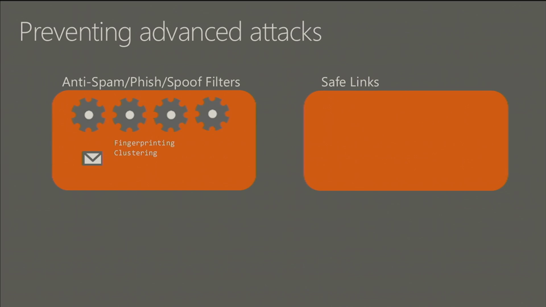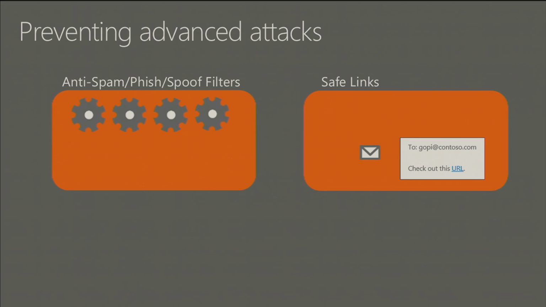So here, and I've included this, this is a lot of what Isabella already covered, but we do actually detect a significant amount of malware based on body characteristics and URL characteristics in the email. Now, once again, for those who have ATP, who have a SafeLinks policy turned on, in the body of the email, if we see any URLs, we wrap them in our SafeLinks.